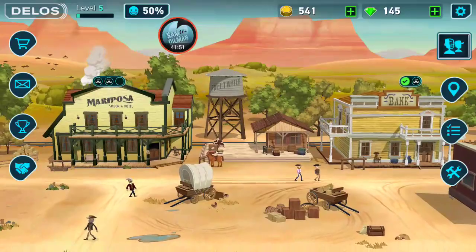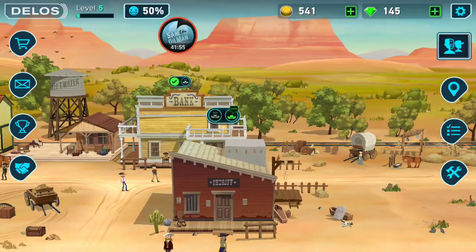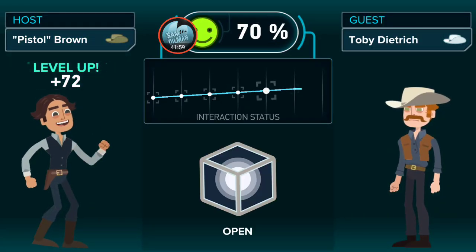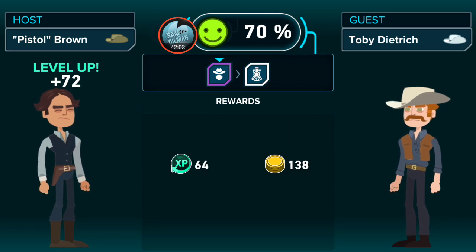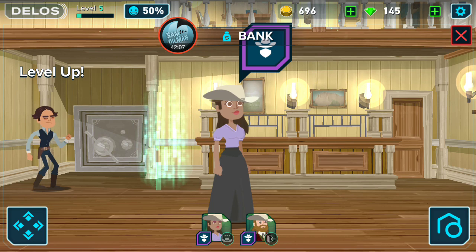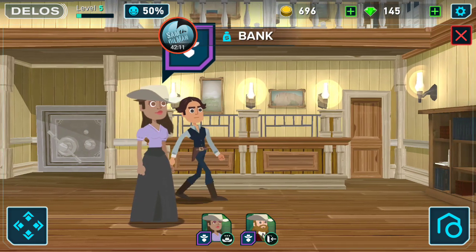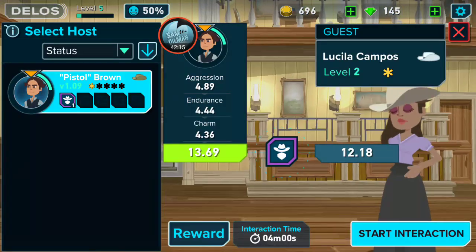And if you ever feel like a holiday, come to my Westworld, where you can rob the bank, you can gamble in the saloon, and you can even be the sheriff and lock up the bad people. Collect, and that'll be it. That's the episode. There's the people here. She's got the stars.